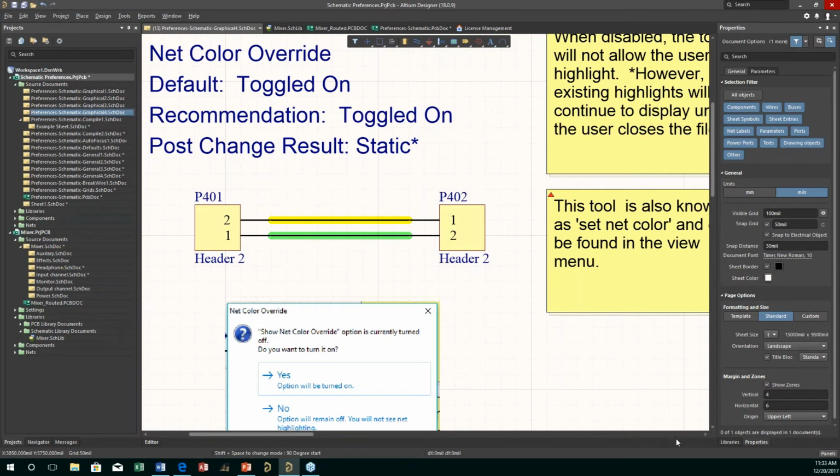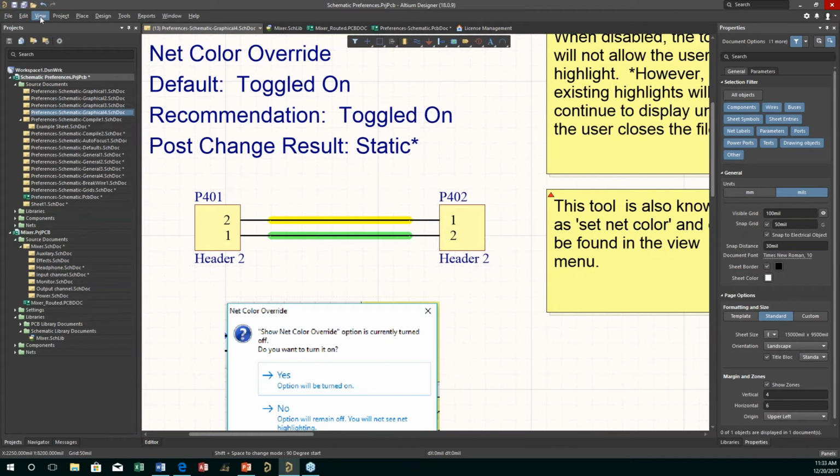In prior versions, like in Altium Designer 15 and prior, there was a little highlighter that they had here. In Altium Designer 17, they moved it up to the top icon tray. And then now in 18, I don't know where the icon tray went, but I'll have to go look for it there. It's probably something they just need to turn on.